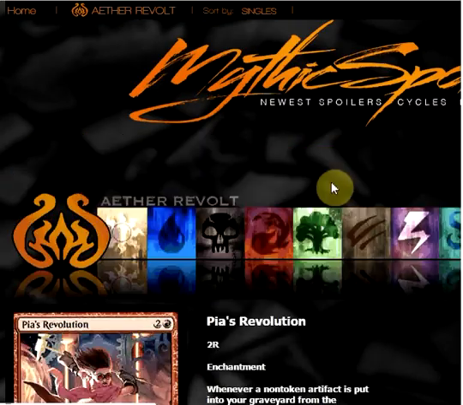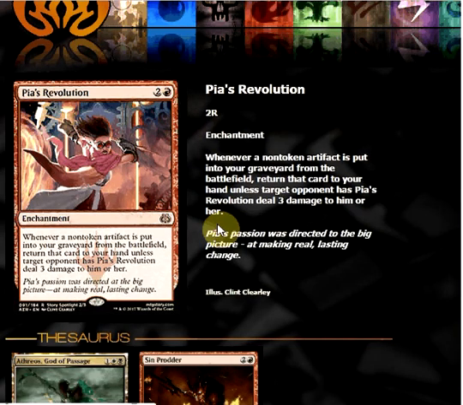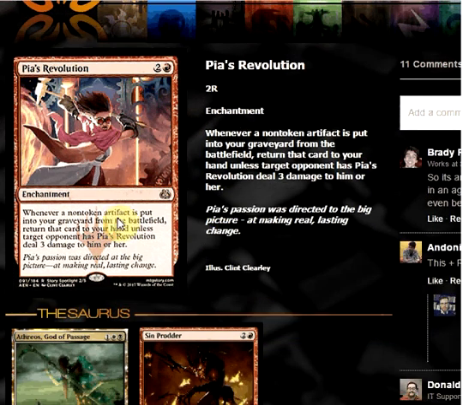Next up is Pia's Revolution. For 2 and a red, it's a rare enchantment. These are all rares, by the way. When a non-token artifact is put into your graveyard from the battlefield, return that card to your hand unless target opponent has Pia's Revolution deal 3 damage to him or her.